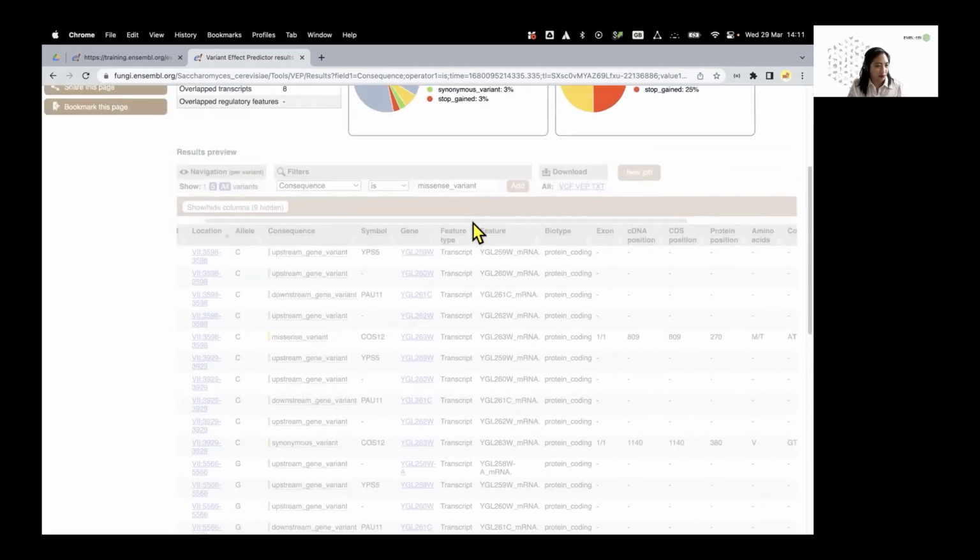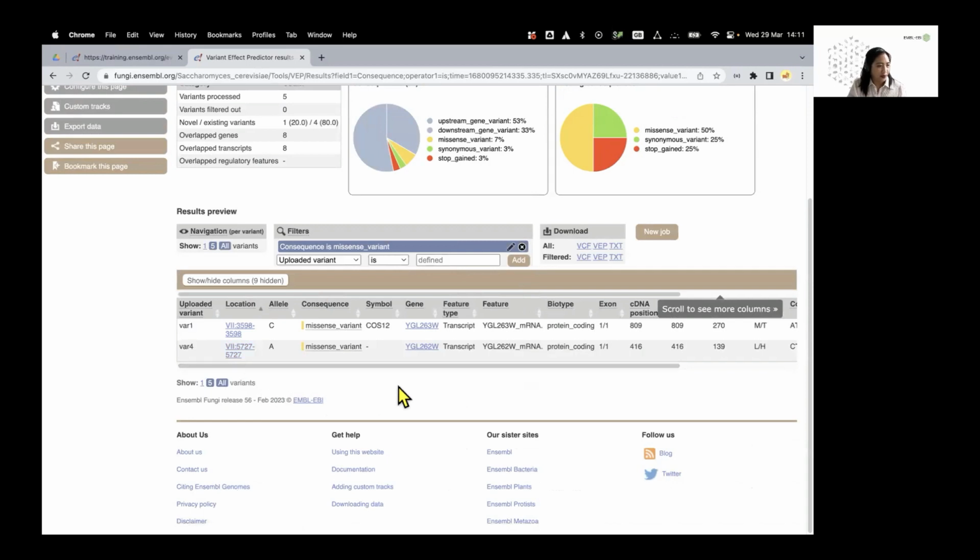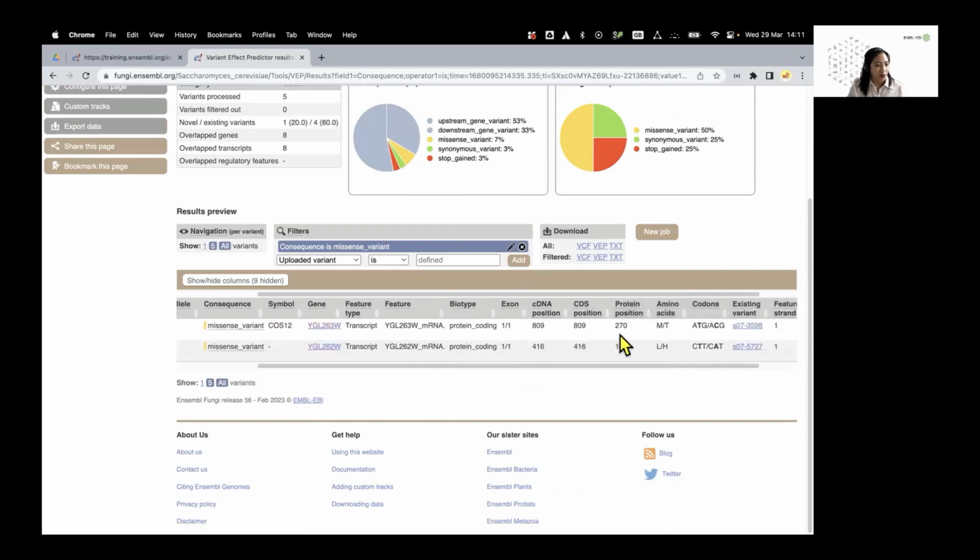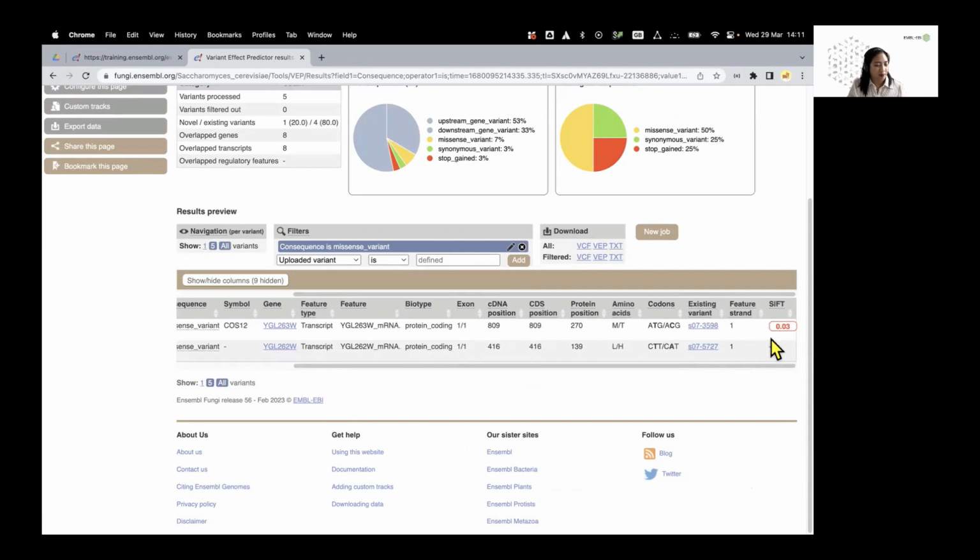I'm just waiting for it to update here. Oh, there we go. So we've got 2 variants, var1 and 4. These are the 2 genes, and they're both missense variants. And we have some scores available here as well.